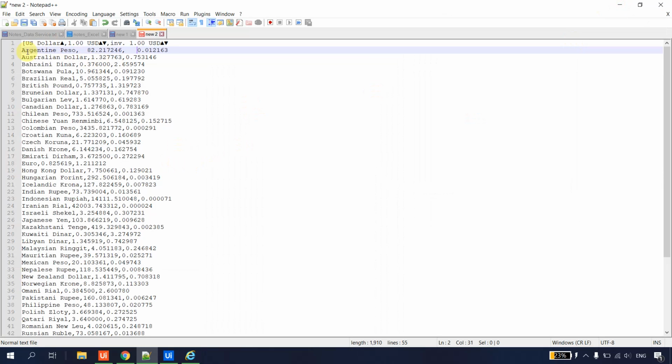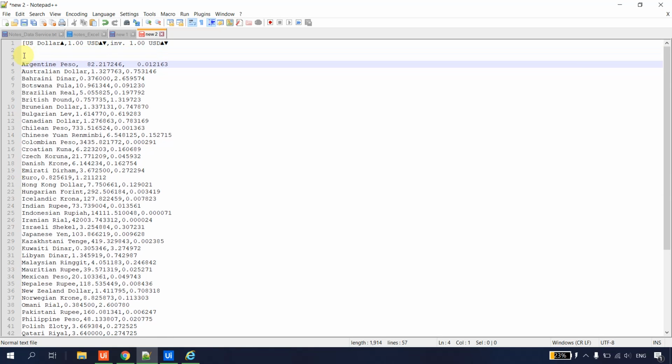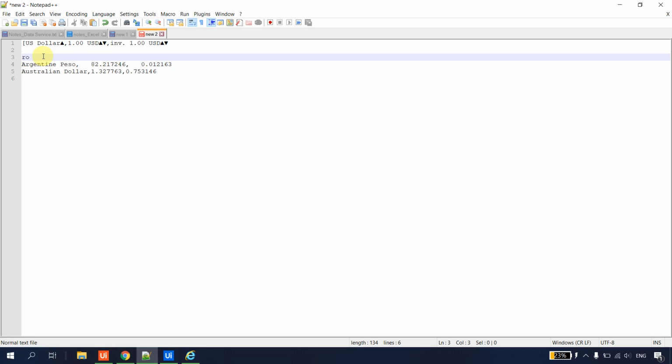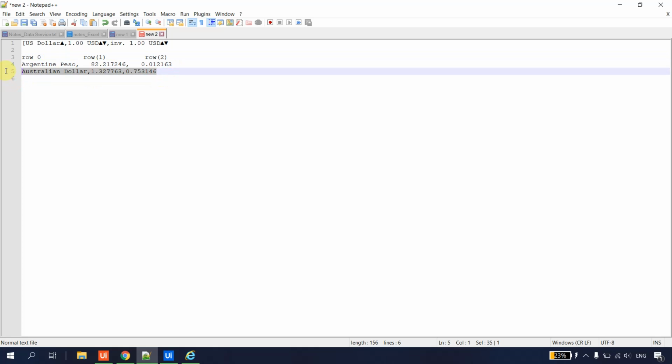Okay, fair enough. So this is what we want, so I'll just remove the extra data from here. For simplicity, I will specify here: this would be our row 0, next this would be row 0, this would be row of 1, and this guy will be row of 2. So we are getting three data, row of 0, row of 1 and row of 2, and the data is in this format. Okay, let's go back to UiPath Studio.